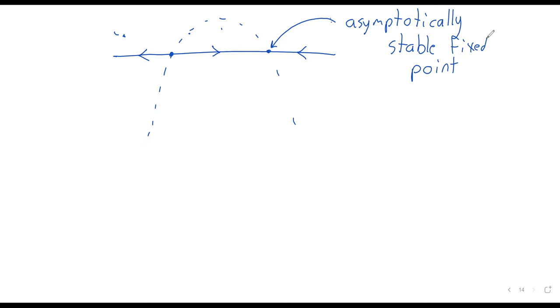And this is an oversimplification, but in general, asymptotically stable fixed points are the kinds of fixed points we can see in nature. So this is good. What we want to see in nature is that the fish population remains around the same and doesn't go extinct. And that's precisely what we have here with an asymptotically stable fixed point.